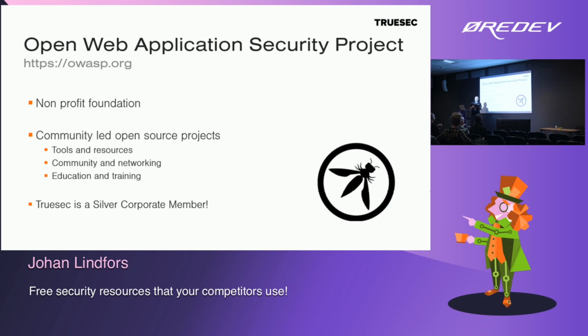And there are a lot of community-led open source projects. Most of the projects that I'm going to show you are available with free source code as well, meaning that you can not just leverage them, you can also contribute and send back to the community, which we think is really important. We also think that OWASP is such an important project that we naturally sponsor them and are a silver partner, meaning that we can run events and talk about OWASP.